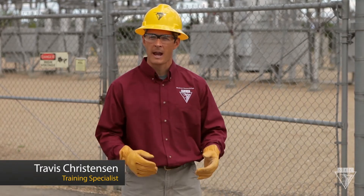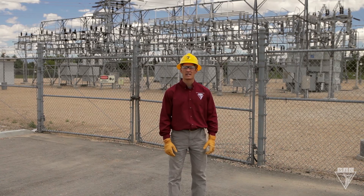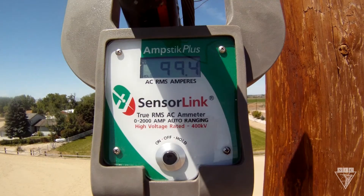The laws of electricity tell us that voltage stays the same in a parallel circuit, but amperage changes as the load is added or subtracted. I'm standing in front of a substation that's delivering a distribution voltage of 19,900 volts phase to ground. Using an amp meter just outside the substation, I've found that 99 amps was being delivered by the substation to the line.